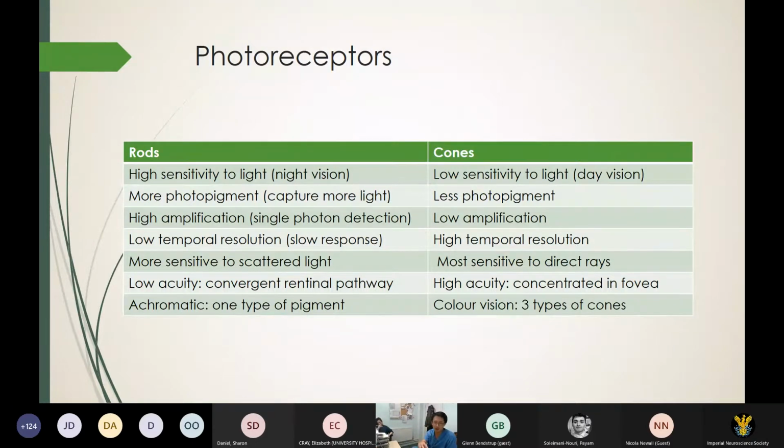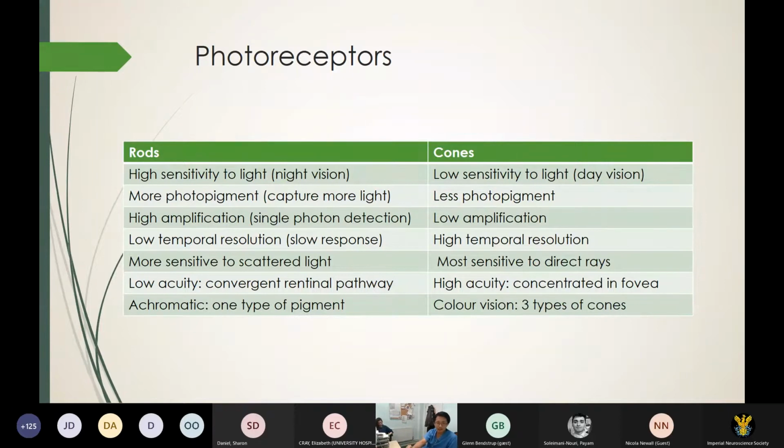Whereas rods only have 1 type of photopigment, which is why they cannot produce color, and this is a grayscale when you're using rods alone. But as a result of only the 1 type of pigment, the rods have a much higher sensitivity to light, and therefore can even detect very dim light at night. So your night vision is all based on rods, which is why when you're looking in the dark, say in your bedroom at night when the lights are off, you can see things, but it's all in grayscale. You don't really see color unless you've got a little bit of light coming through.